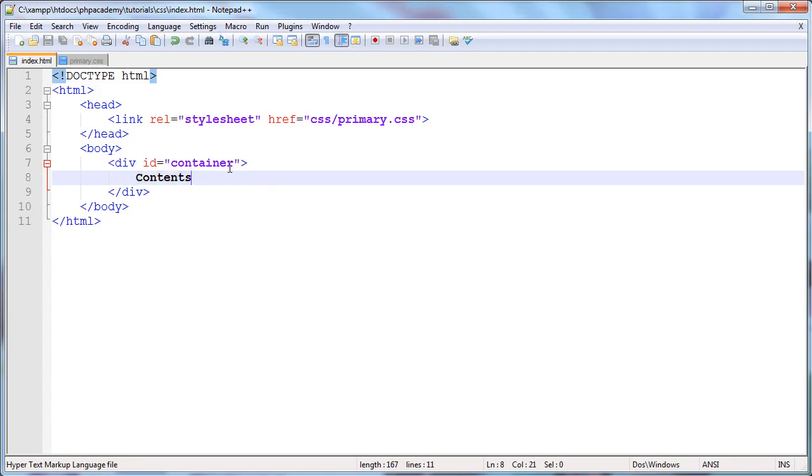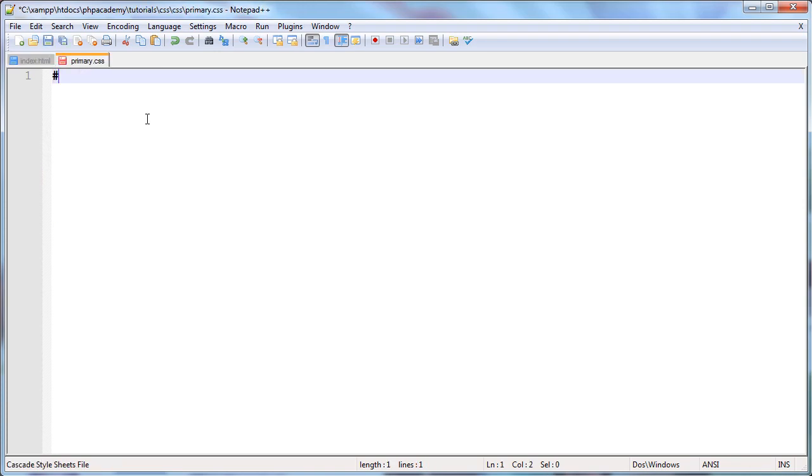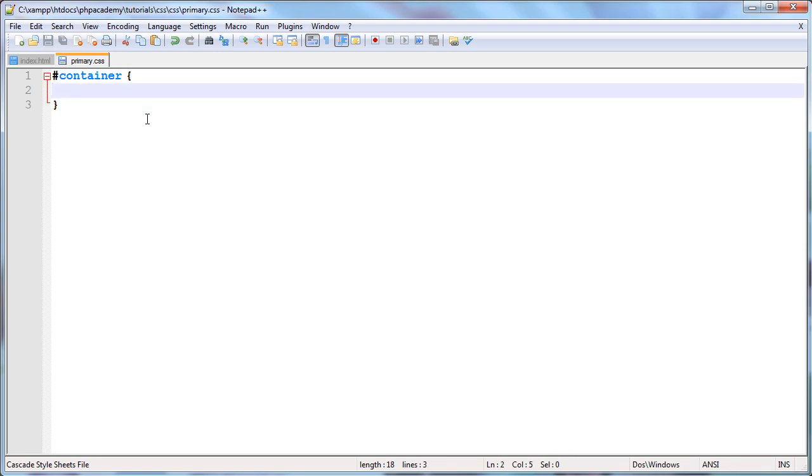Okay, so back to our page here. Let's go ahead and start to style this container up. So we need to go ahead and select the container. And we're going to go ahead and give this a width and a height. Now we're going to give it a width and a height first, and then we're going to go ahead and give it a background so we can actually see this. We're going to look at it in Element Inspector, but we're not actually going to be able to see it on page because the default color of the container will just be nothing. There'll be no background. It will be transparent.